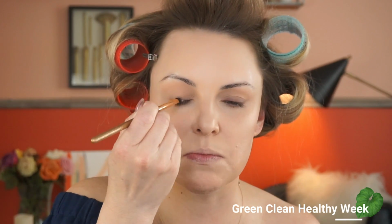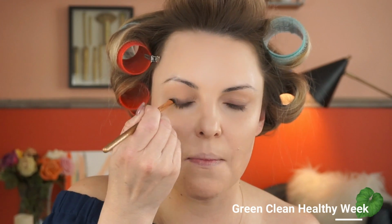I'm going to be taking it just on the outside two-thirds of the eye. If you have more space in your eye than I do, like less hooded, you can bring this in a little bit more towards the tear duct. But for me, if I do that, it will just close up that eye too much because we're smoking it out. Back and forth motions, you want to let this kind of come up on that lid a little bit and kick it out. I have more space on this eye because it's less hooded than the other, so I'm building this up just ever so slightly to make it match the other eye.